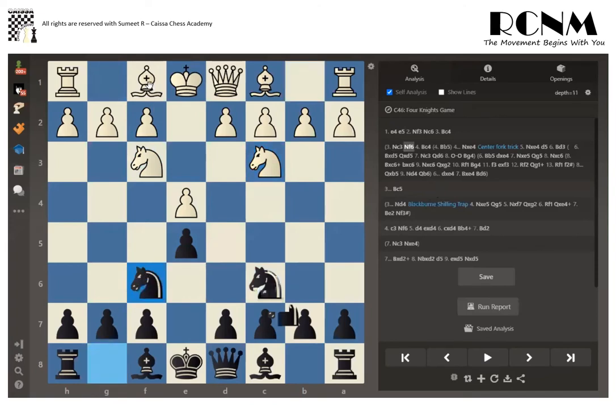Here the best move for white is to play the move bishop to b5, attacking the knight. But I've seen many people confusing this opening with Gioco Piano and playing the move bishop c4. Here, black has a very good reply, which at least equalizes the position or gets him the advantage. The move is knight takes e4.